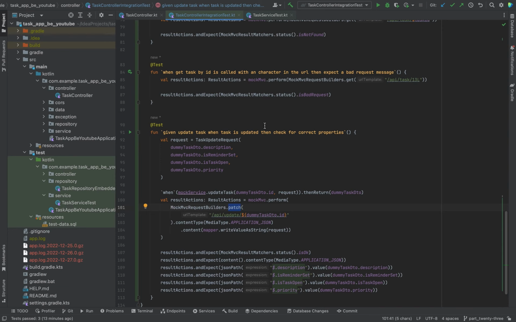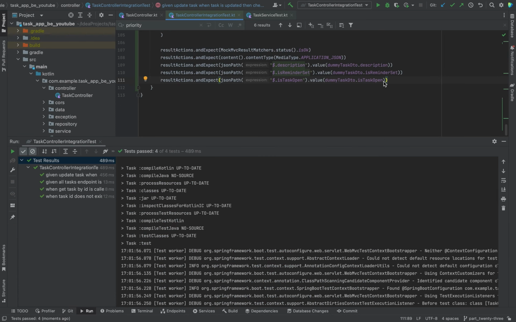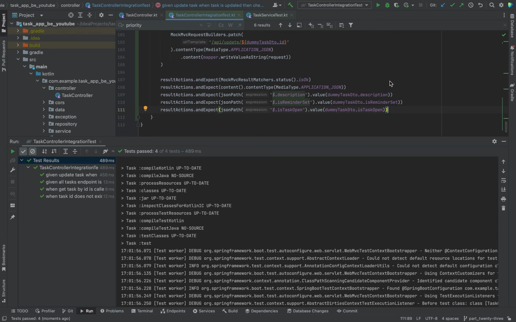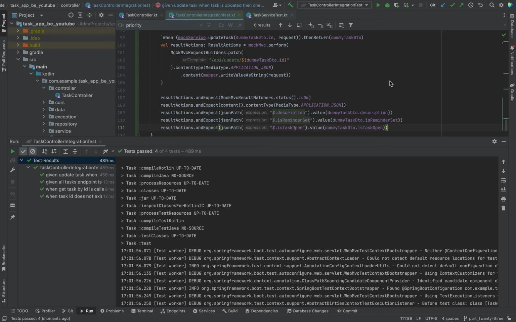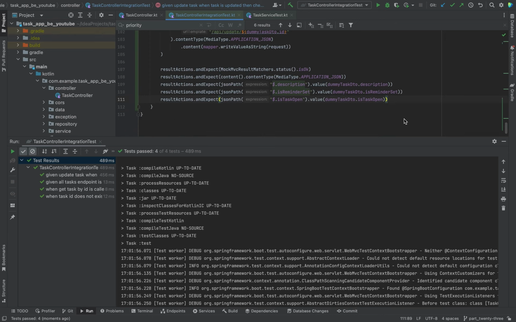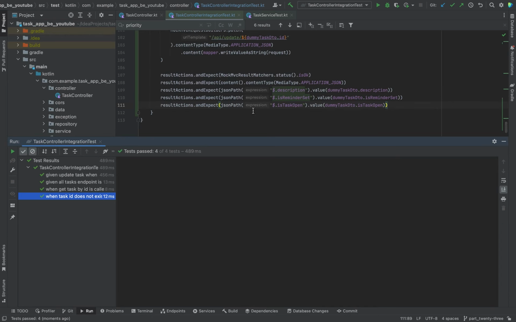And this, the test before was for is not found and is bad request exceptions. And the last line I added for checking the priority somehow doesn't work, it shows expected value low and actual value low, but it should work, but it doesn't. So not sure why, but I just want to let you know, I removed that line and that's it, and then you can see everything works properly. So just to let you know, it seems like there's a problem with comparing enum values, and if you know why, just write it in the comment section.